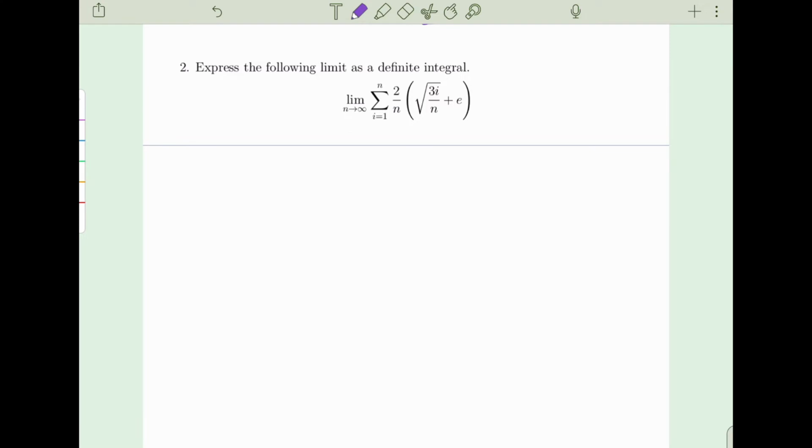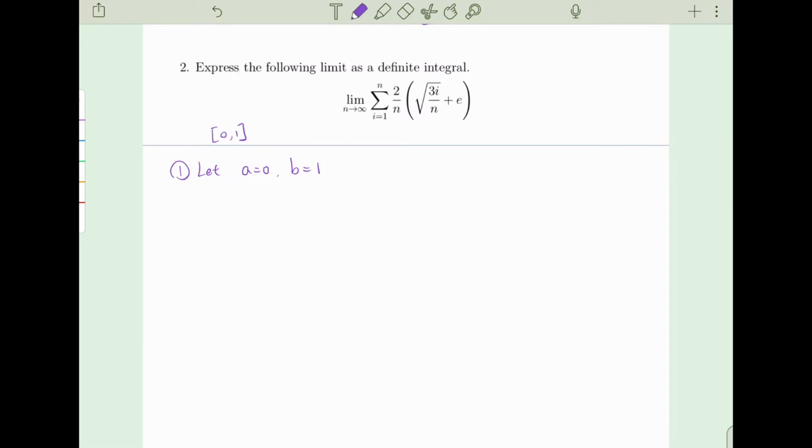So we need the integral, right? What is the easiest integral that we can think of? That is this interval, 0 to 1. So firstly, let a equal to 0 and b equal to 1.